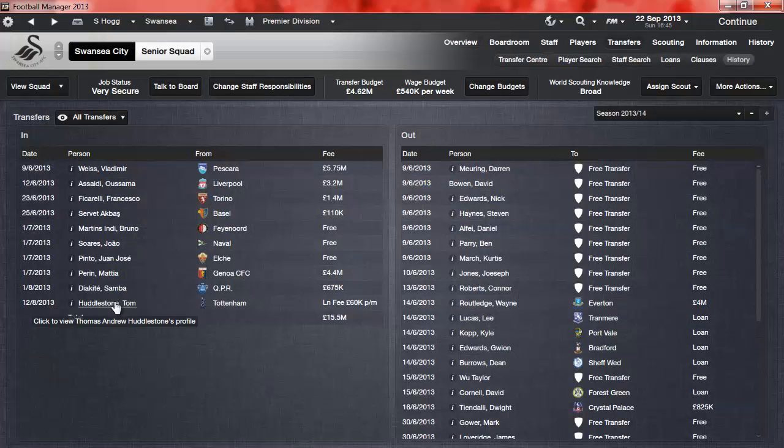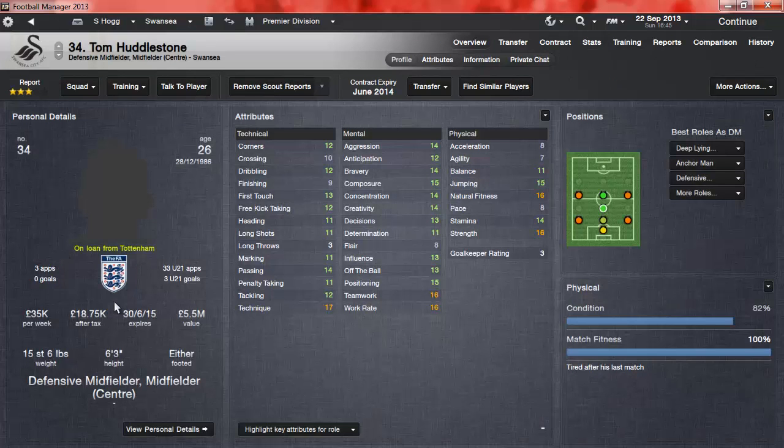We also put in Tom Huddleston for a loan fee of 60k a month, which I'm quite happy with. Again, 3-star potential, but he's got good physical stats. I was never going to bring him in on a long-term deal, but Tottenham were looking at loaning him out, and I thought, why not? Again, good to have him for squad depth.